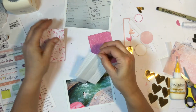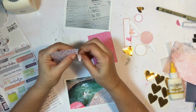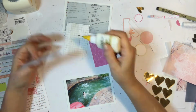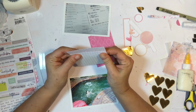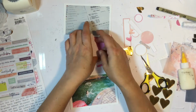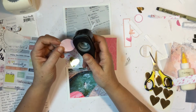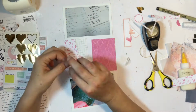So I was just playing around with the heart and exclusive die cut there. Grabbed some vellum from my stash, and I did rip it down the side so it's uneven and it's got that ripped look. And I'm going to do the same with this bit of pattern paper, and I'm just going to glue that on and then add a punch circle and the heart to the bottom of this card. The punch I use is just slightly bigger than an inch, and I do bump up the heart. I put it on some vellum and cut it out, and then I do use some fun foam underneath the heart to bump it up a bit, just to add a bit of dimension. So just fiddling with that now.